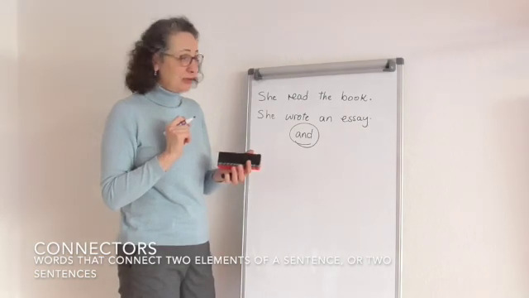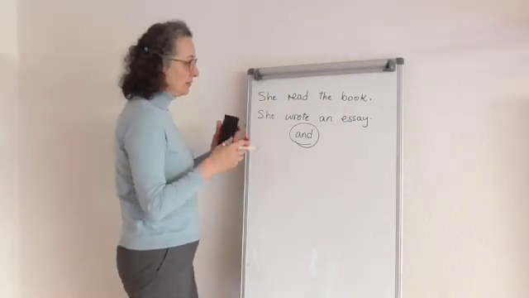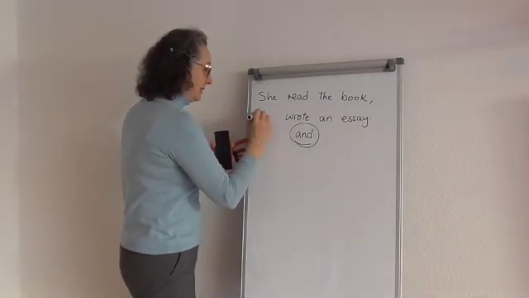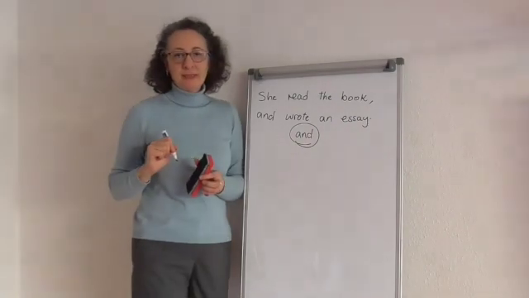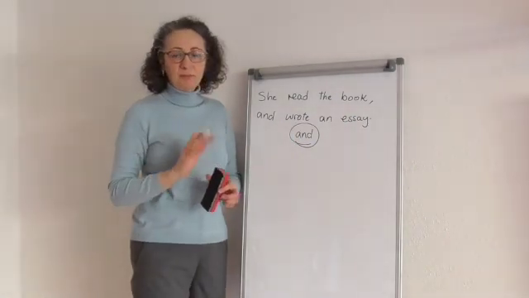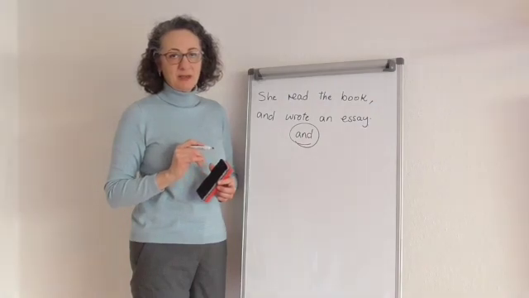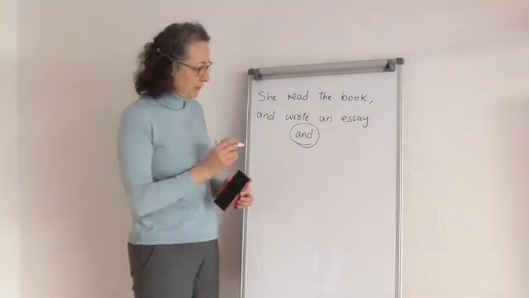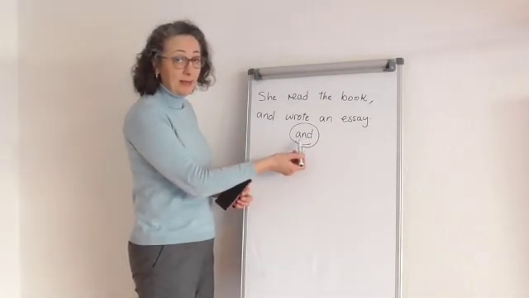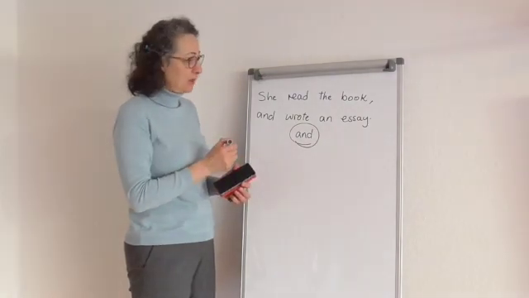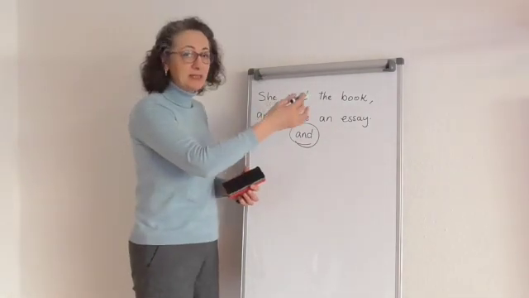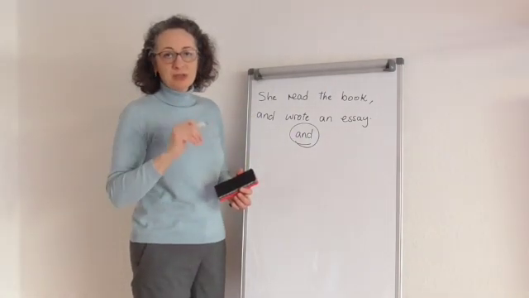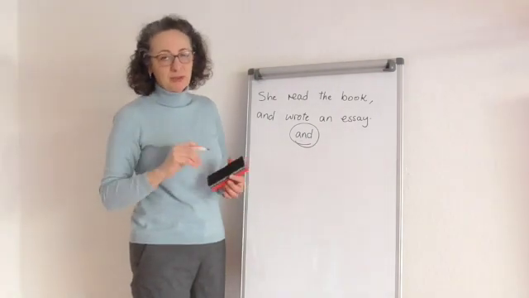So, as usual, you see and is a connector, and it has a meaning. It adds information. So I simply can say, she read the book and wrote an essay. You see that I used a comma. About punctuation I can speak a little bit later. Let's first of all concentrate on the function of connectors. So, and is a connector, and it adds information. Obviously, if you have more pieces of information, you use commas. So she read the book, took notes, and wrote an essay, for example.